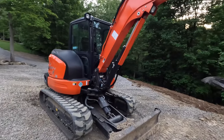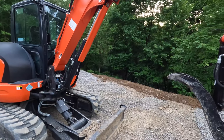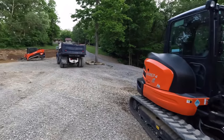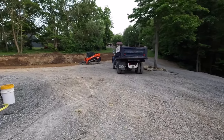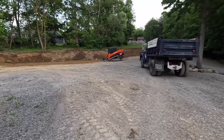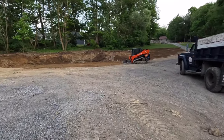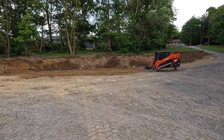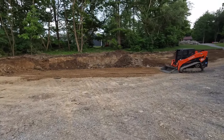All right, so I used that load of mixed topsoil and other debris to dress up that slope on that side. But yeah, this worked out pretty good over here. You can just tell. I mean, I don't know if you can tell on camera, but I can tell. Just looking over there, it looks so much better. I brought that up about probably 4 inches.